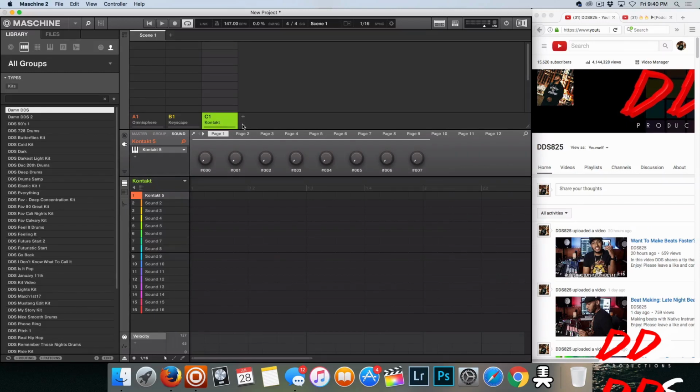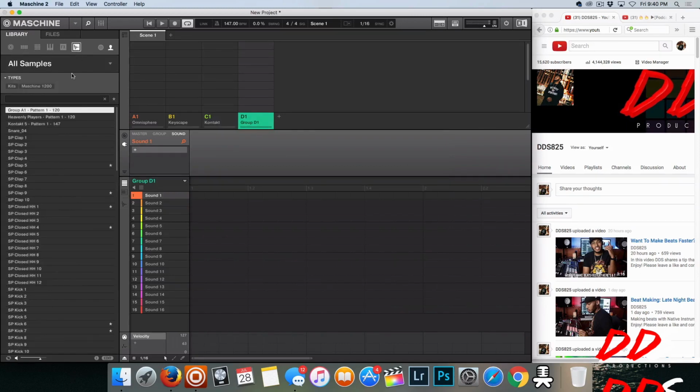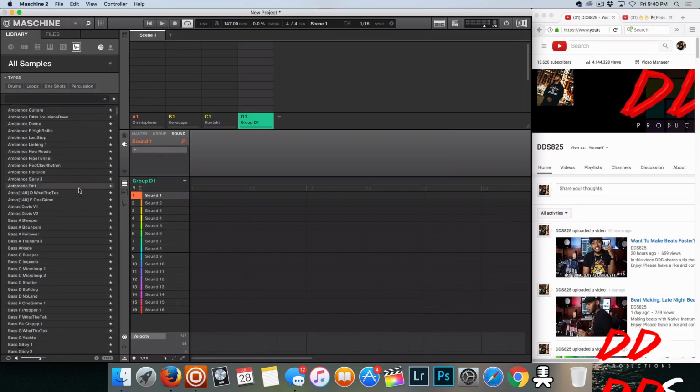Another thing I like to do is have my stuff on fixed velocity when I'm just playing around with it. So while I'm thinking about it, I'm going to go to my Maschine, hit down the pad mode, go over to fixed velocity, and lock it on, so it's there for when I want to use it later. Now, another thing that I do is use my transitions. I put transitions on here prior to doing it on the actual beat, so that it's already there.